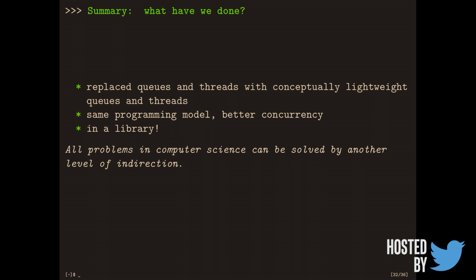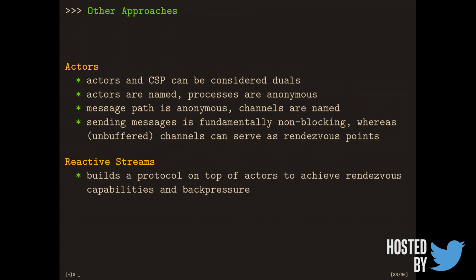Go, for example, they designed the language so they could integrate this green thread, lightweight threading, channels abstraction very nicely into the language. Scala fundamentally was developed to run on the JVM. The JVM uses threads. So we can't really build that into the language itself. So it's really nice that we have the power to do it in a library, though. And again, to summarize, we've just added another layer of indirection. So you solve problems.